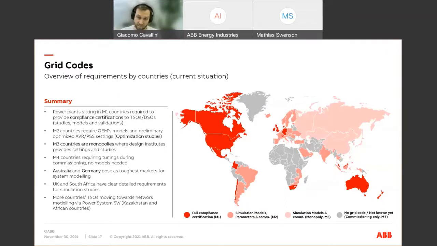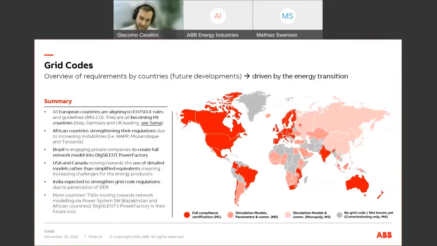on the modeling. But we are seeing that currently there is a push towards stronger grid code regulations. For example, Italy is now becoming a hotspot for grid code. Spain is also coming. And we also see that African markets are starting to adopt stronger grid code regulations, so Africa and also Central Asia. All in all, grid code regulations are getting stronger and more complicated on a worldwide level.